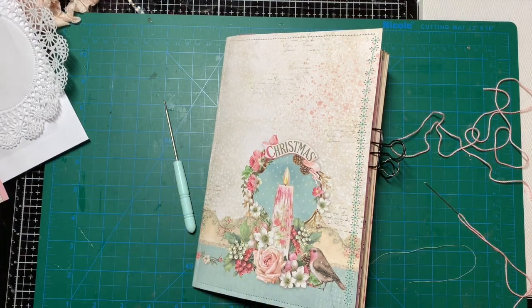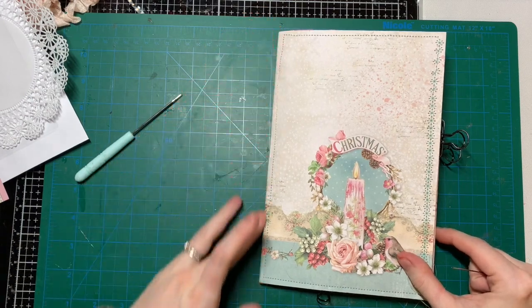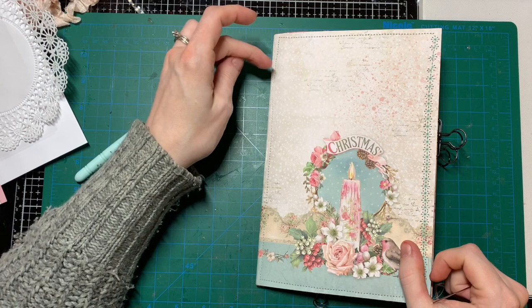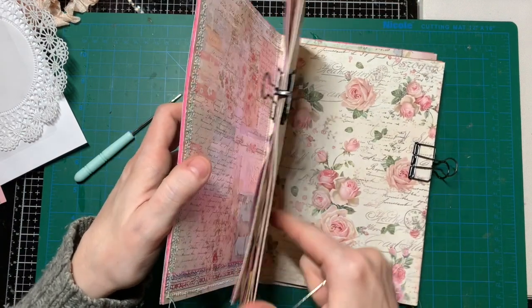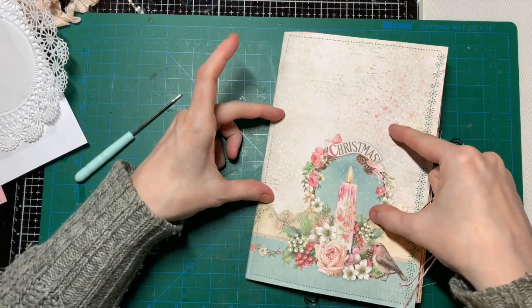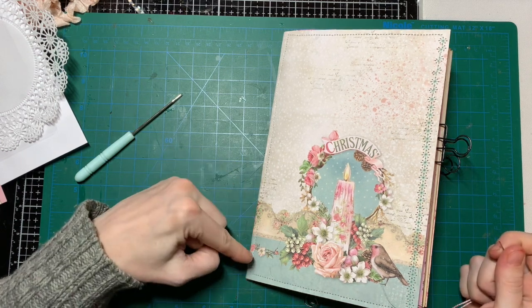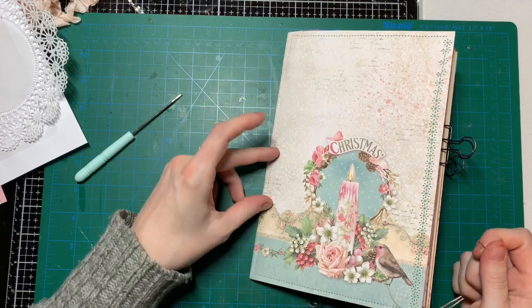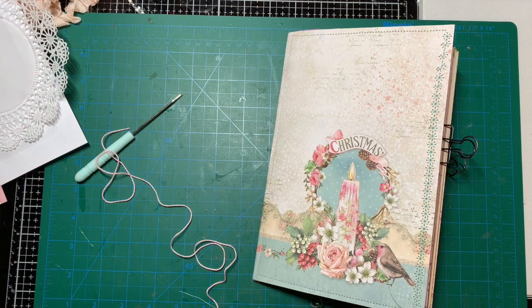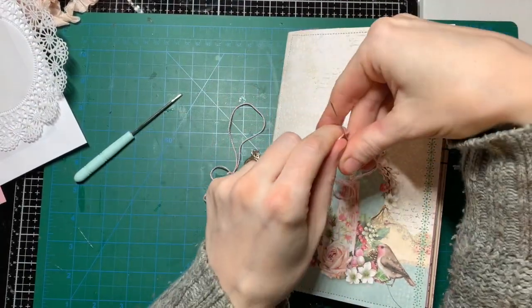There are different ways you can stitch your journal. I do a very basic stitch. For journals with shorter pages of varying sizes, I do five holes, but for journals where all pages are the same size I just do three holes, because all three will go through all pages. If you have a short little page it would only be sewn in one hole and wouldn't be as sturdy, so more holes closer together means it gets caught by at least two or three stitches. When it comes to thread length, I heard you should do five times the height of your journal.